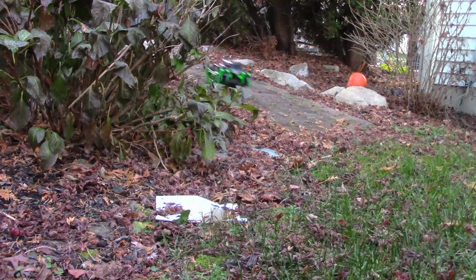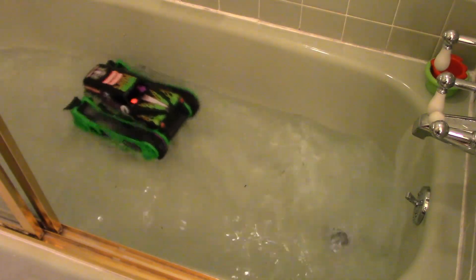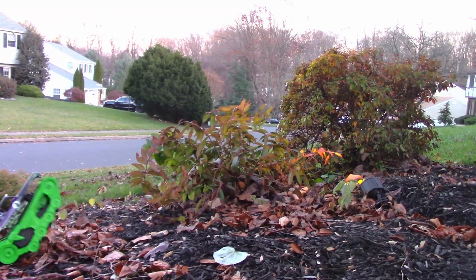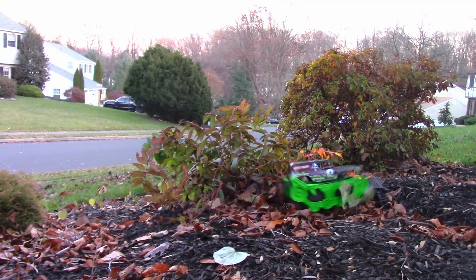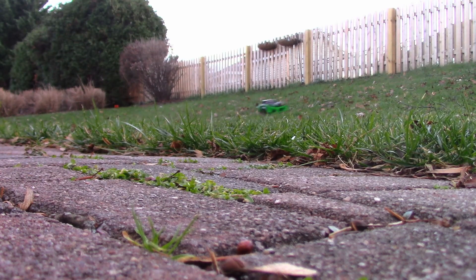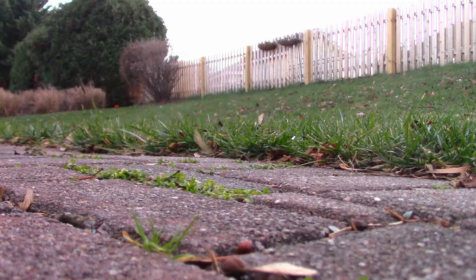Unfortunately it's a little hard to test on water this time of year, but I've seen other Spinmaster RC vehicles on water and I'm going to try to get a water test for you guys. This thing is super cool — I saw it at Toy Fair and was totally blown away. It goes really quick, can do little pop wheelies, and climbs over great stuff. One of my stepsons actually circled it in a toy catalog. Kids and adults both think it's cool. It's a lot of fun.